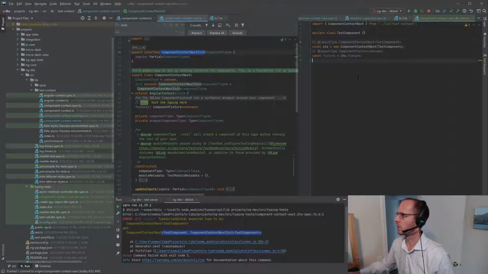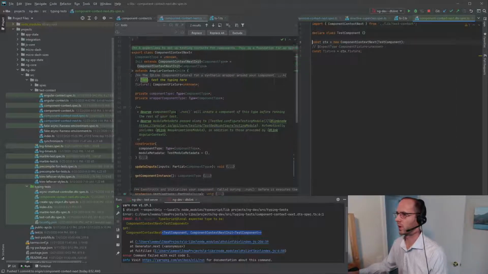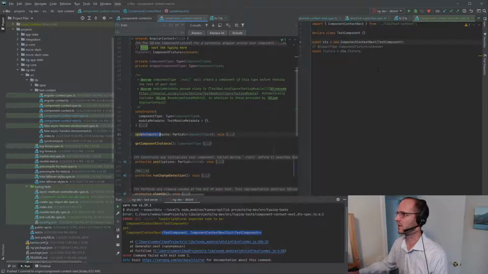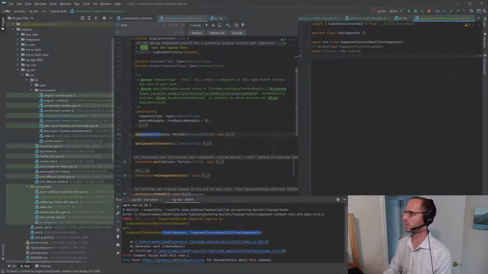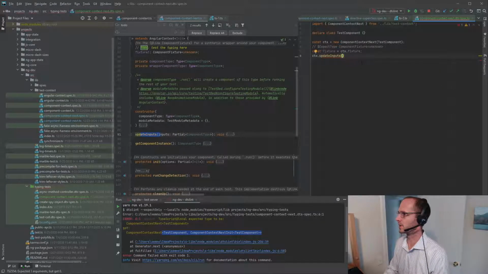So I want to test that when we call update inputs, it uses the type from test component. So that would be something like ctx.update inputs, and here we will expect type partial of test component.